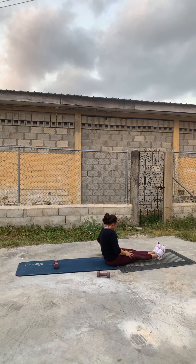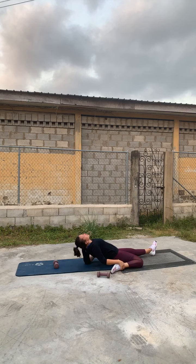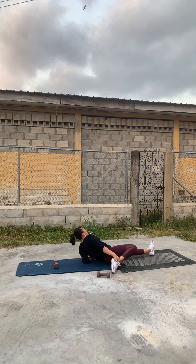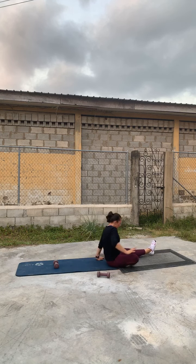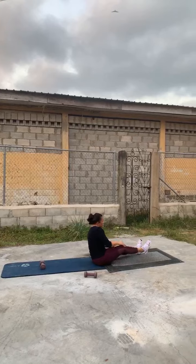1, 2, 3, 4, 5, 6, 7, 8, 9, and 10. Right foot behind. Lean back. Lean back. Lean back. 6, 7, 8, 9, and 10. Tuck it in. 3, 4, 5, 6, 7, 8, 9, and 10. Switch legs.